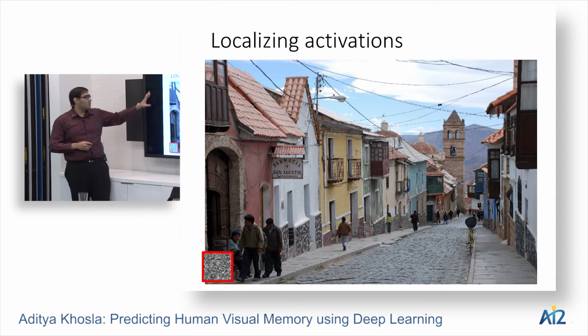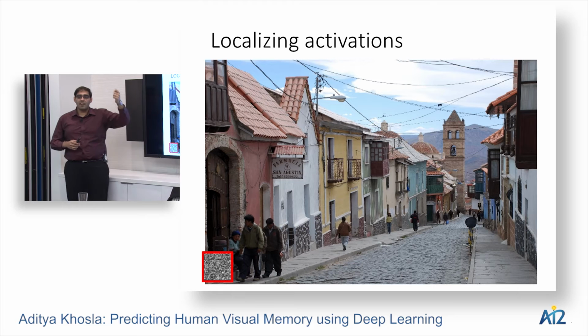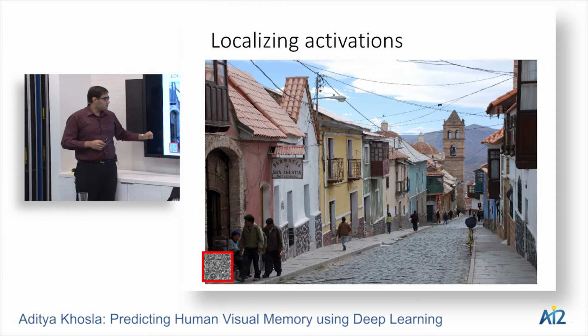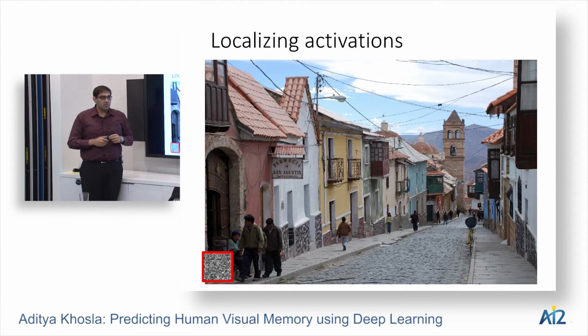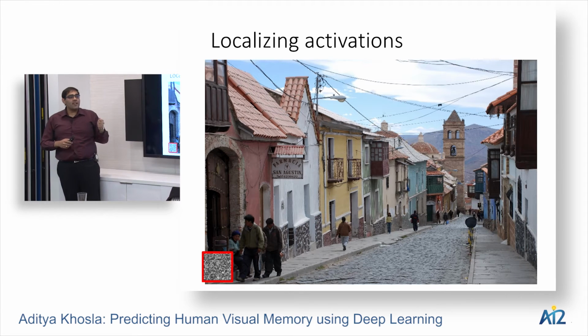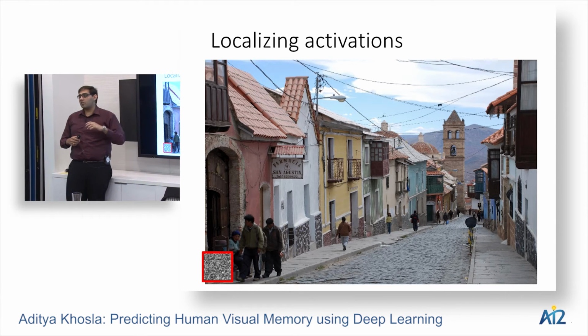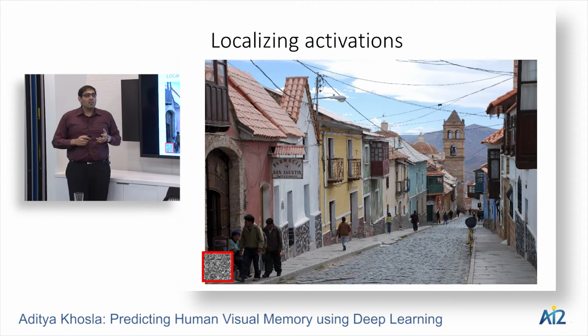So you can imagine putting this patch at different locations, and when it happens to cover something that's extremely important for it to have this high activation, the activation is going to go down, right? And based on that, we can tell what parts of images are important. And I'm not going into the details of this, but essentially what this allows us to do is find the receptive fields of different neurons across different layers and project that back to images so that we can see what are the discriminative parts of images.